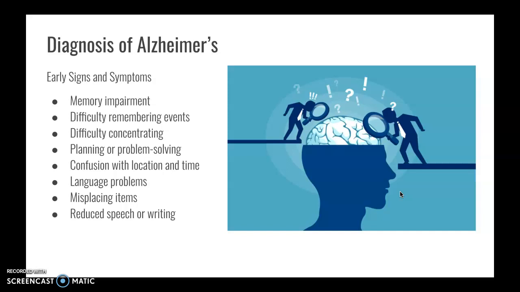And then you'll really notice a reduced vocabulary in speech and writing. They're not talking the same. They're not able to have the long conversations with you that you used to have, and that also causes them to start withdrawing from work events or social engagements. They have changes in mood. There's a large link to having depression while you have Alzheimer's, and it could definitely be an earlier sign.